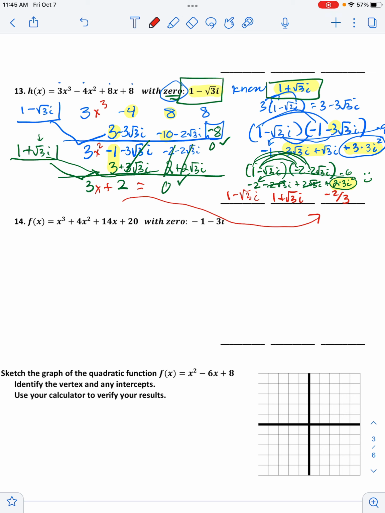You would do the same thing in number 14, so give that a try, and it should play out the same. First time through is messy and gross. Second time through should clear out all of the imaginary numbers. And you always get 2 answers when they give you 1, or I should say 2 zeros. So think about what the conjugate of that will be, and you'll do synthetic division by both of those, and that will land you at something you can solve for the remaining 0. Don't forget, you already know this one, which should tell you this one, and then the last one is the only one you really have to do work to find.